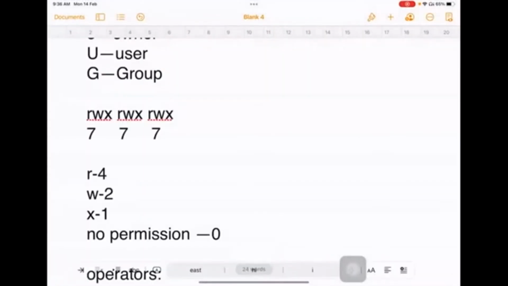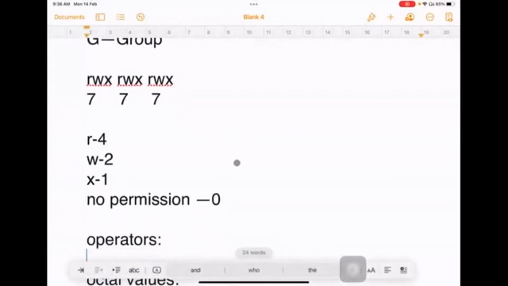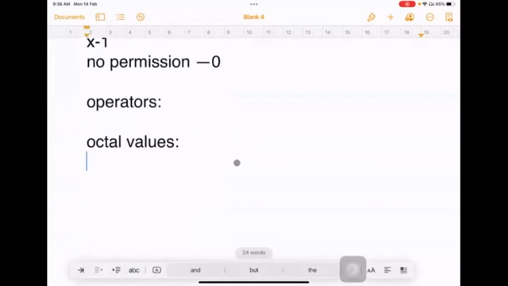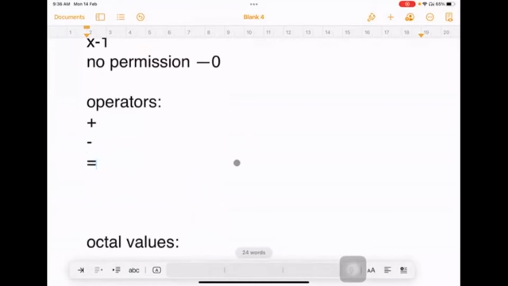So for that, I'll tell you the operator method. Till here it is the octal method that I have told. Now in the operator method, there are 3 operators that we can use. First one is the addition, second one is the subtraction, and third one is the equal to sign.